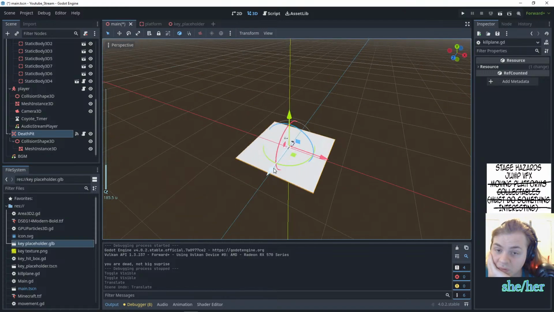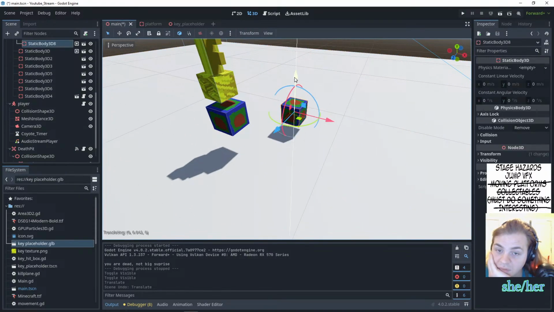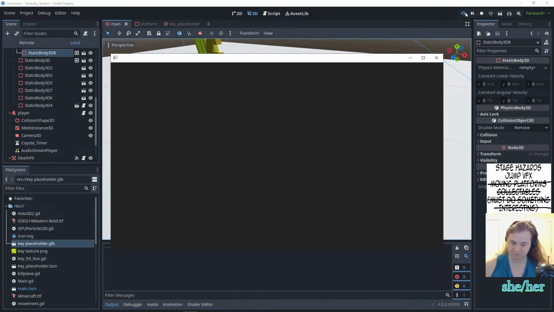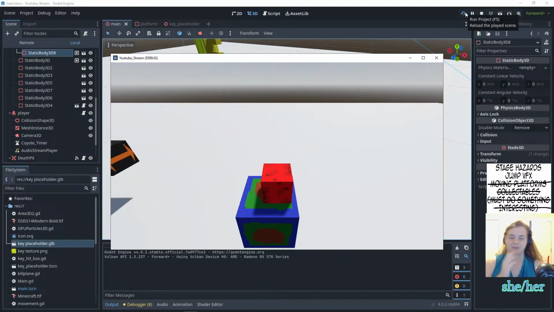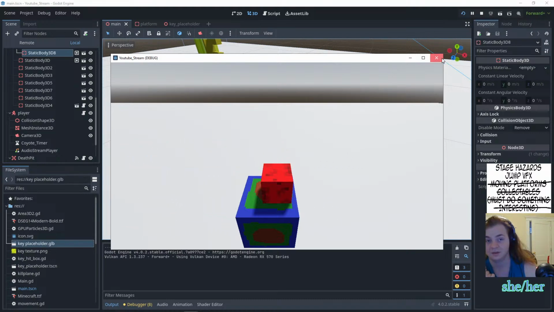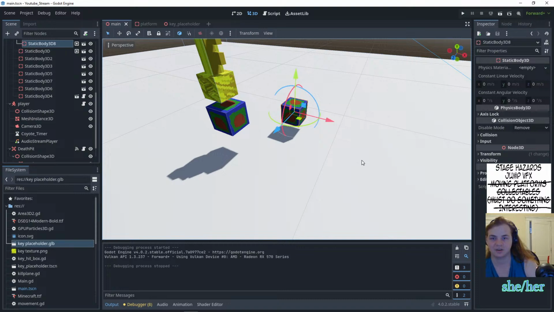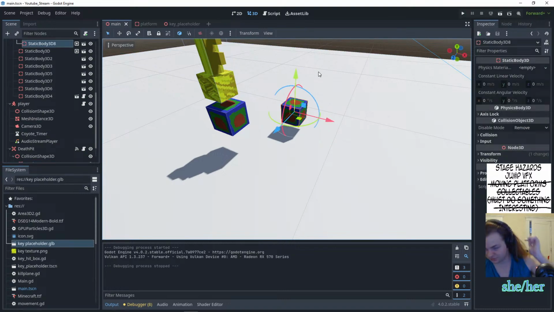Wait, is something? Oh, okay. Right. I keep going over this because this is just looking for literally anybody entering it. And this one happened to be like a pixel inside of it, so.